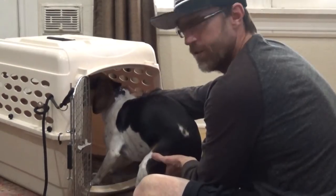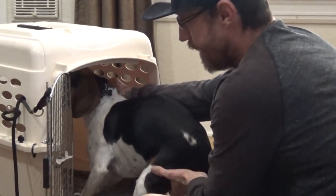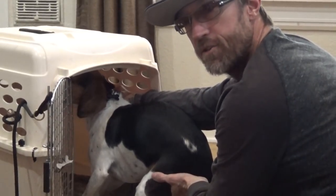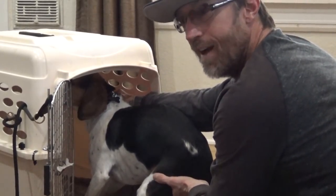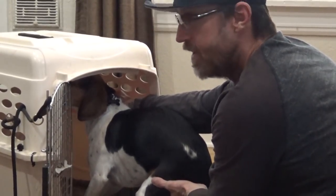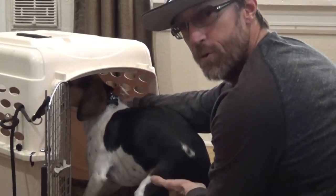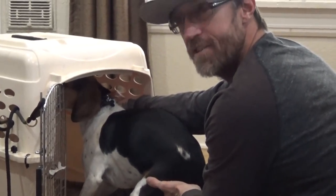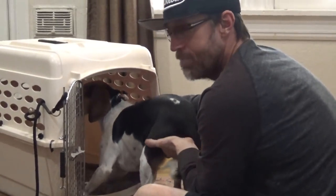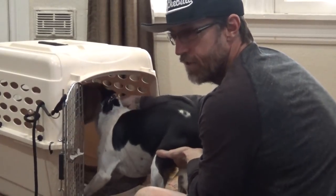Treats aren't gonna work for a stressed dog. And if I just throw the treat in there when he doesn't want to go in and he goes in and eats the treat and I shut the door, I just fed the uncertainty and the anxiety or the stressful part. So I would much rather give him food when he's in there and he's calm, so that the whole environment represents calm. So right now I'm just basically holding him in position until that nose opens.